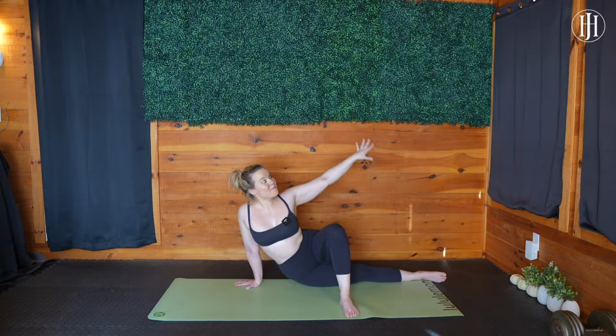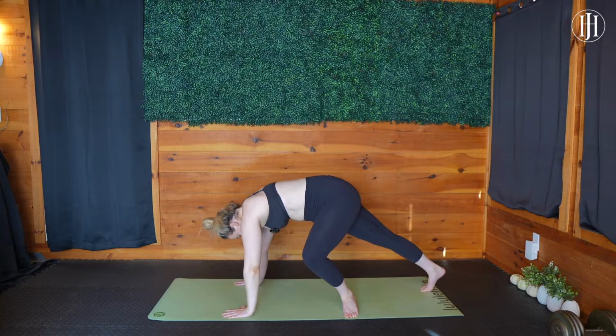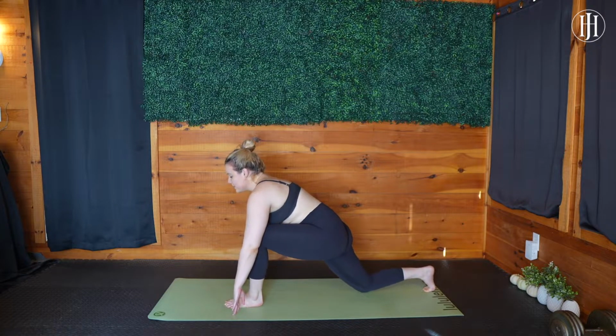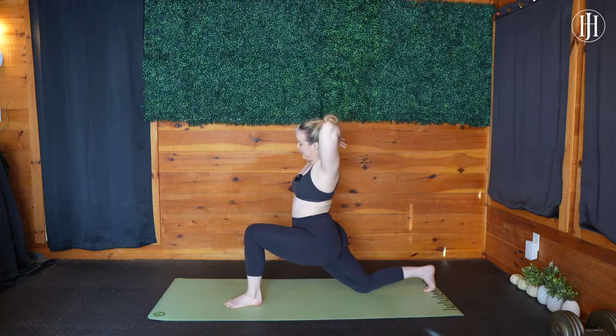Inhale, we come all the way up and around. Hips pull high, left palm places down. On the ball of the right foot, left knee into nose, crunch it in. And then we step that left foot all the way through. Drop it down to the right knee, low lunge. We reach upper body high.